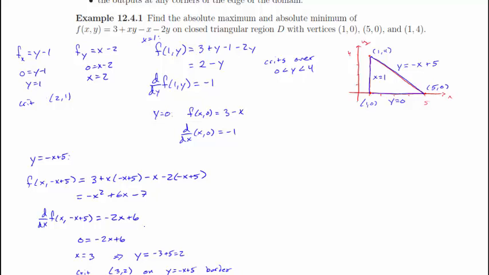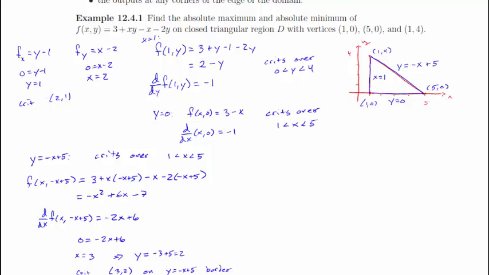And by the way, when I said for the first one that we're just looking for crits over y is between 0 and 4, for the second one we were looking for crits over 1 is less than x is less than 5. I'm not worrying about when x equals 1 or 5 because we're going to have to plug in these points anyways, because they might not show up as criticals on any of the boundary lines, but they could potentially still be an absolute maximum or minimum. So for my last line down here, we're looking for crits over 1 is less than x is less than 5. Again, if we're on this line, we're just keeping my x values between 1 and 5. And this point 3, 2 does have an x value between that, so this is definitely something that we need to look at.